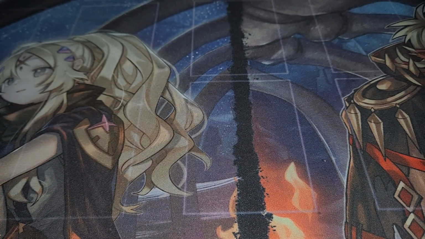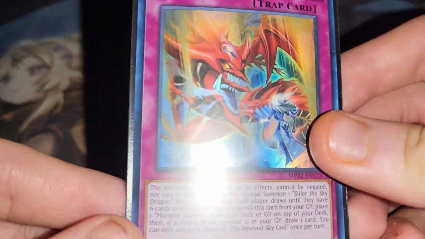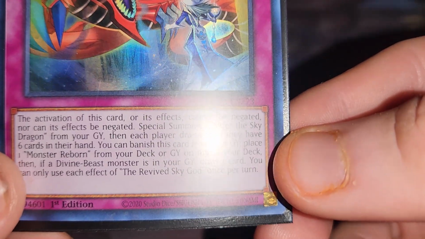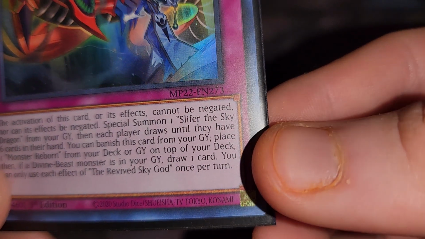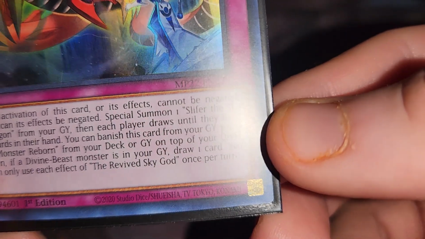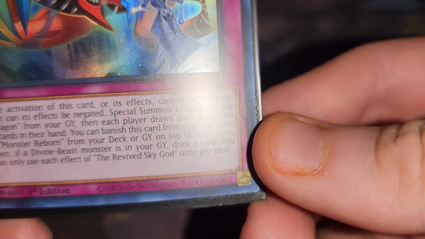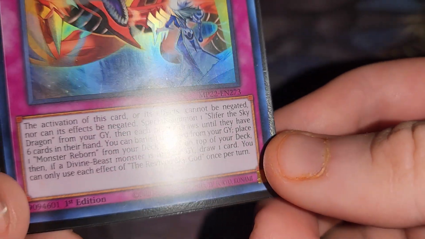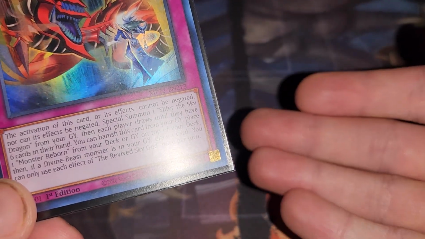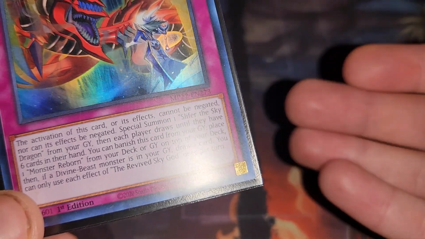I'm playing 1 Revive Sky God, which allows you to special summon; effects cannot be negated, nor can its effects be negated. Okay, that's weird. It says it can be negated twice. So 1 Sky Dragon from your graveyard, then each player draws until they have 6 cards in hand. So basically it gives you Summon Cypher, then gives you an anime version of the Card of Sanctity effect.